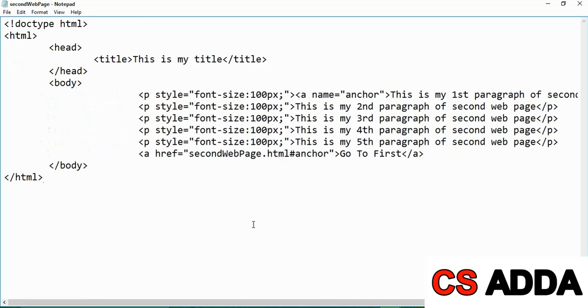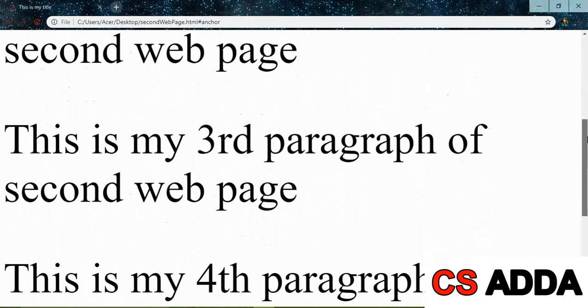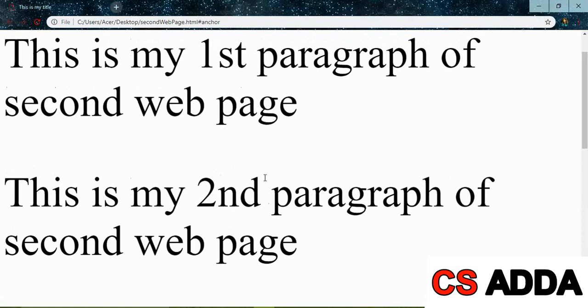So what happens now? See, this is my web page. Now if I click on go to first, see, I am taken to the first paragraph of the second web page.